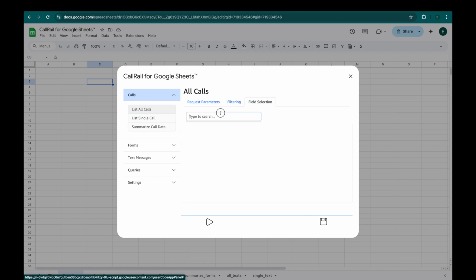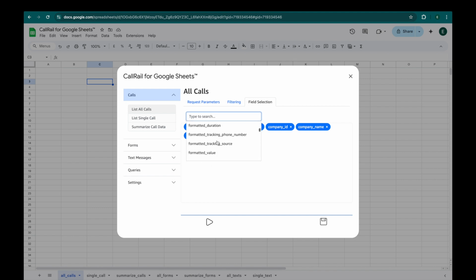And we'll add some additional fields to the data export. Let's run the query.